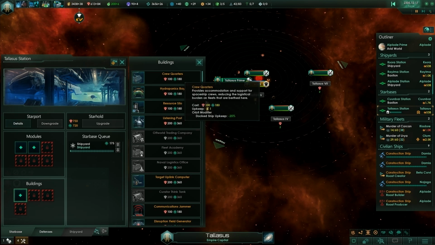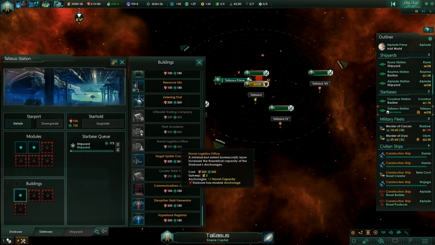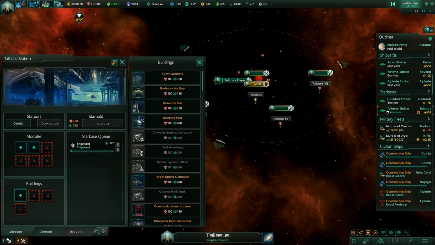Docked ship upkeep is reduced. That is, of course, yeah, it's useful. Fleet academy. Ship starting experience is increased if you get that one. That's useful. Let's get the crew quarters for now.